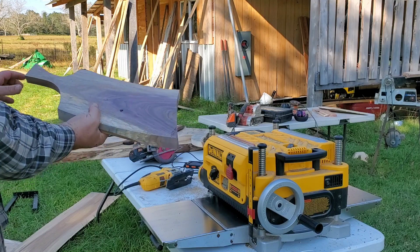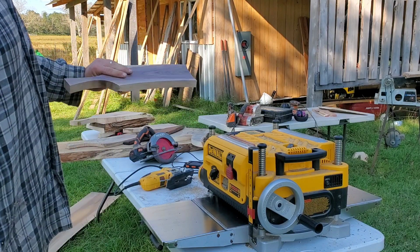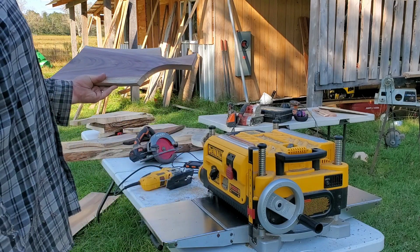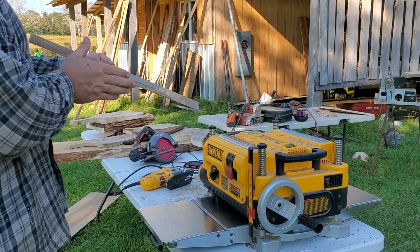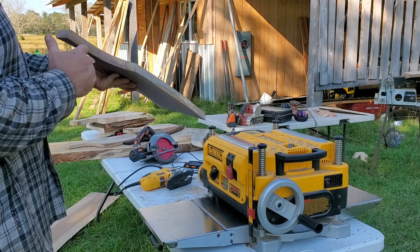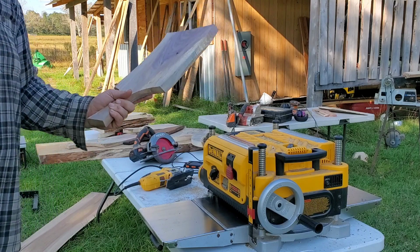I'm not going to bore you with that, but I'll go ahead and sand this down. Throw some oil on this. You know, actually I'm looking at this side. Dang, that would have been the better side to do with the angles and stuff like that, like this rolled edge. But let me run this through the planer a few more times, then I'll throw it on the sander. So stay tuned. I'll do a little time lapse.